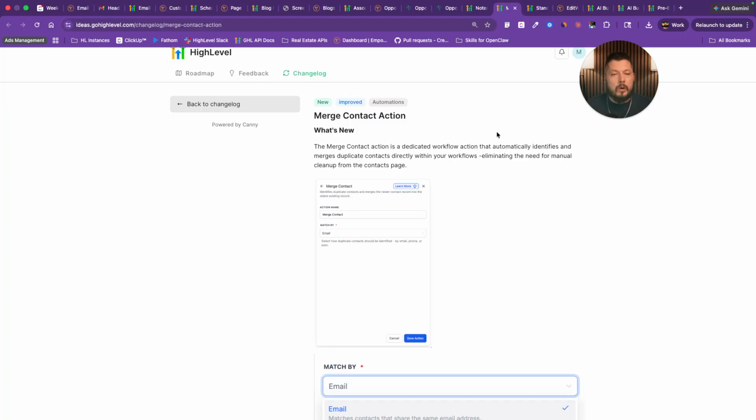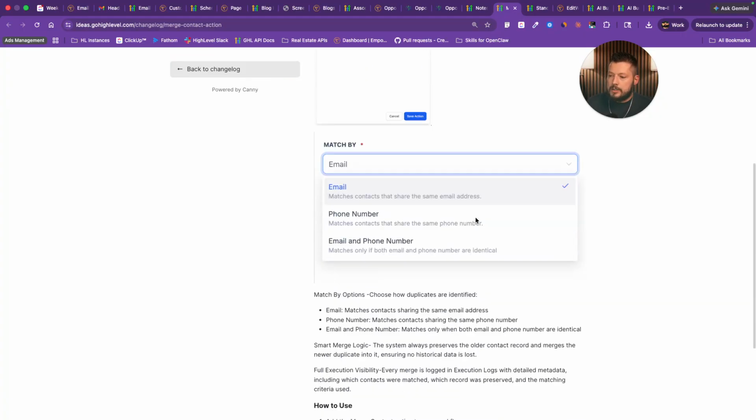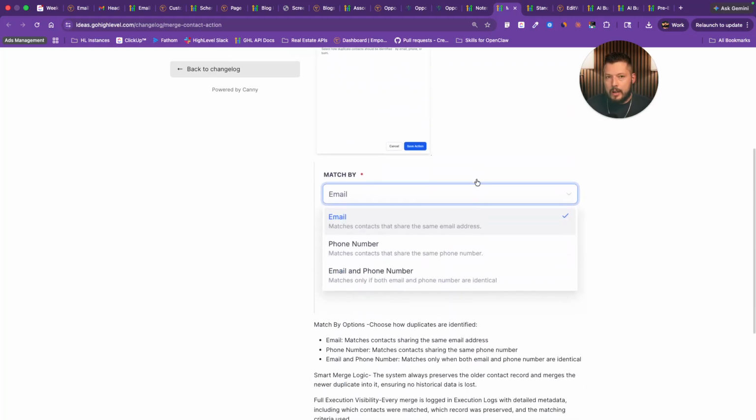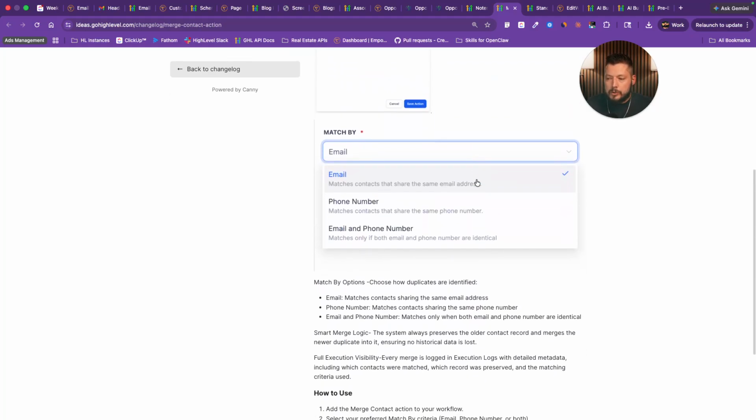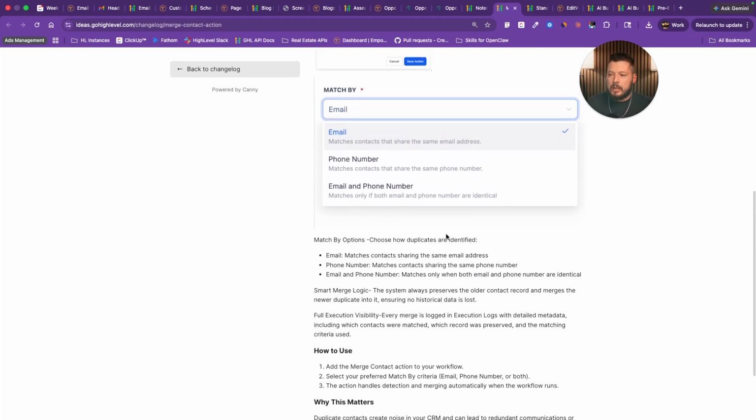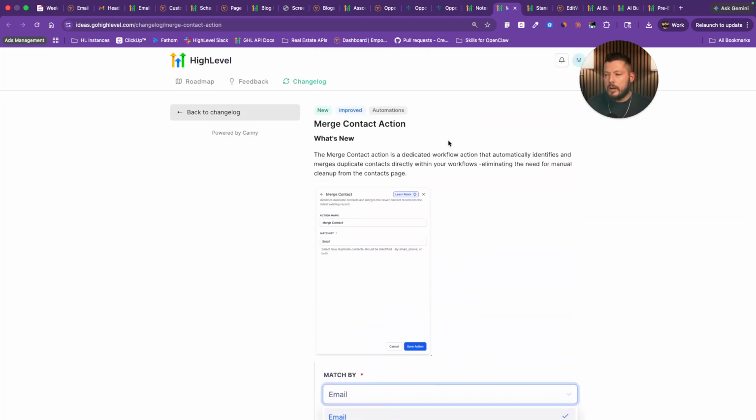So just one more reason to leverage workflows. If you're not making the most out of your workflows, you should be. But if you can think of another use case for this, please let us know. But again, we had one client in particular that I knew was going to be excited about this, so I wanted to include it in this week's breakdown.